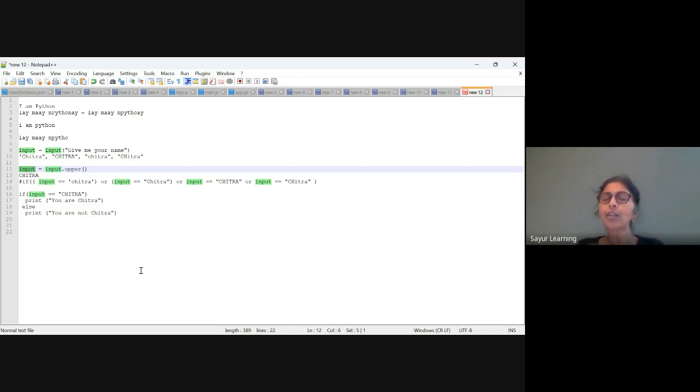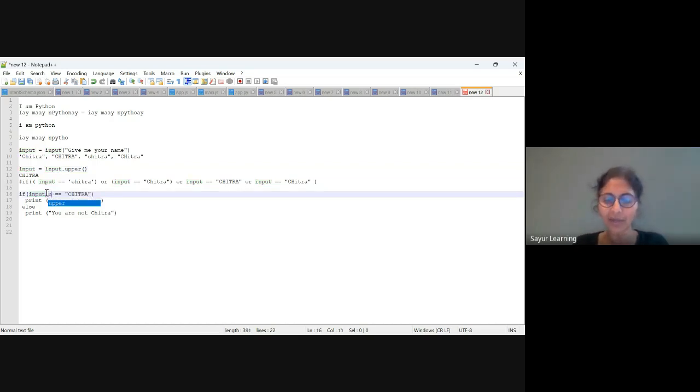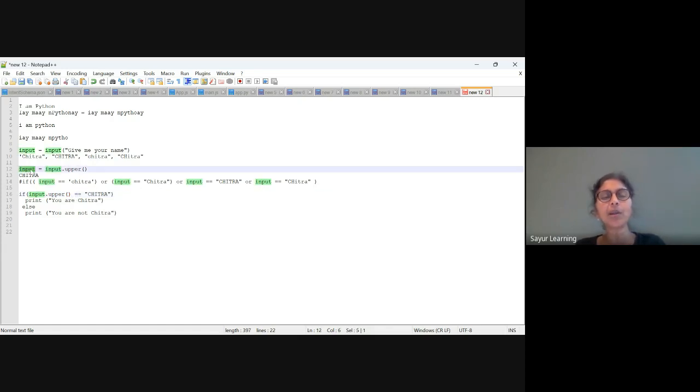That's also okay. It all depends on your program and the situation: either you change the input, convert it to one case, and then use it throughout the program, or you do the conversion only at the time of comparison, compare it, but keep the input as it is. Keep it the same way the user entered it, convert it only when it's needed, and don't save it. So there are a couple of ways to do it.